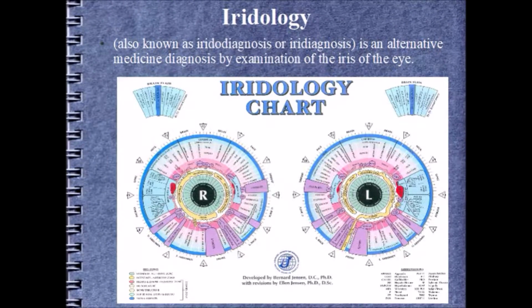If you look closely, it's kind of blurry in this slide, but you can see the description of each organ in the body in the eyes. And this is actually a good way to diagnose certain disease patterns or certain toxification patterns in the body. And you can see just by looking at someone's eyes where a disease might be coming from.